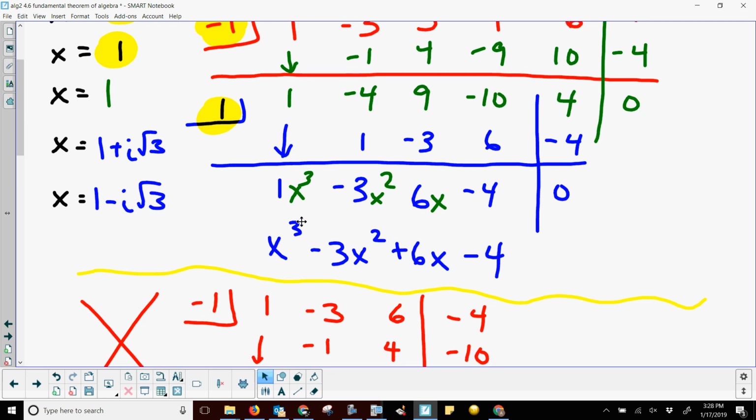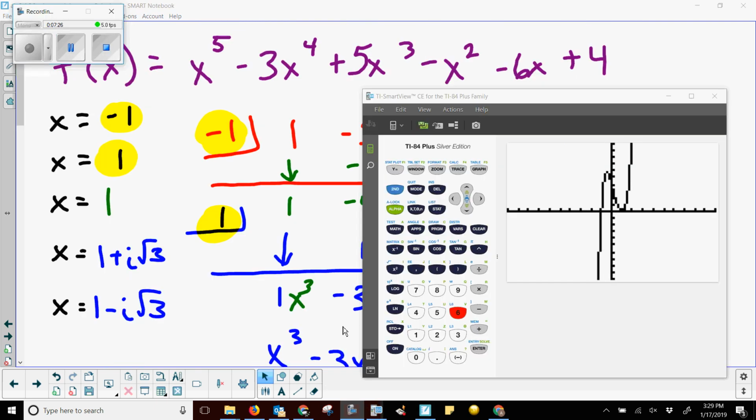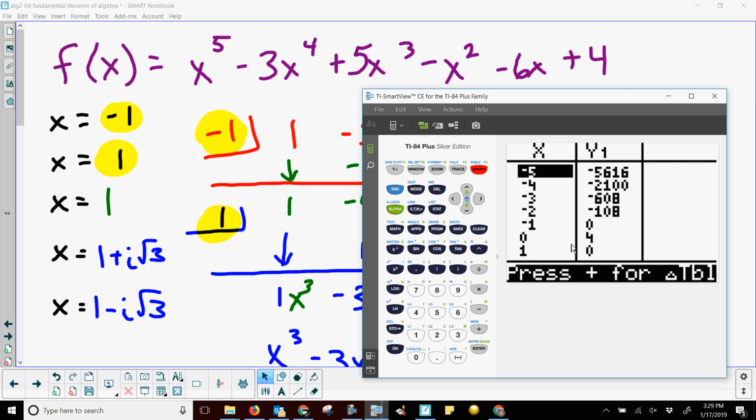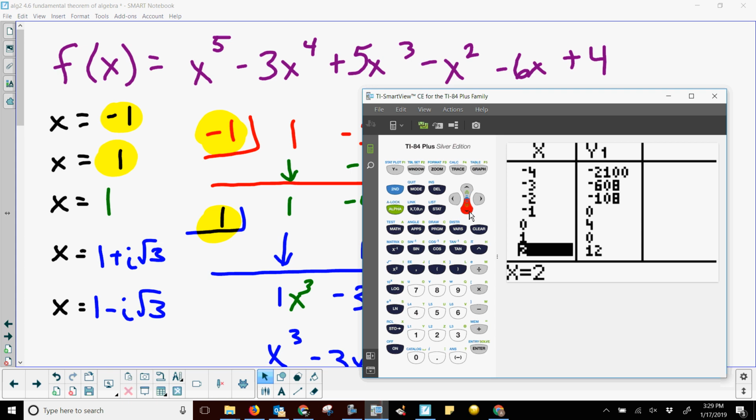So the graph itself, and here, let me show you what the graph looks like. Graph looks like this, and we are looking for 5 answers, and we see 1, 2, but we're not totally sure if that counts or not. We go to the table, and this is really where, because the graph doesn't always tell us. Maybe it crossed at 1 and then crossed at like some crazy decimal just past 1, and we can't really see it. This is what we know so far.